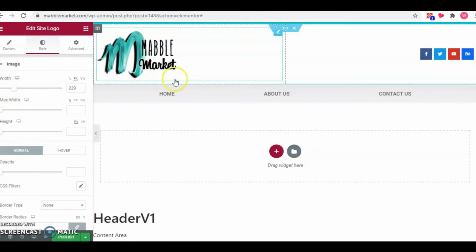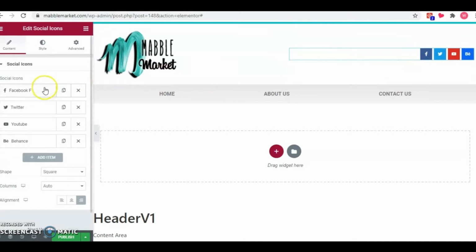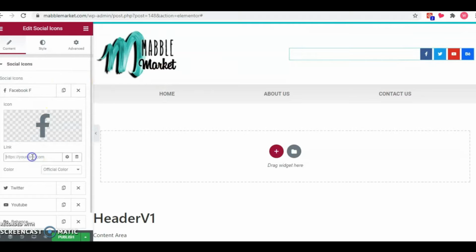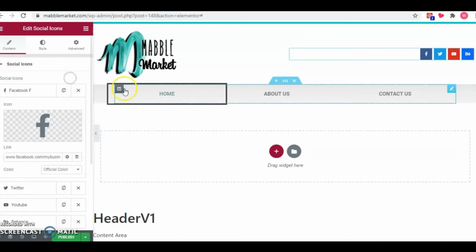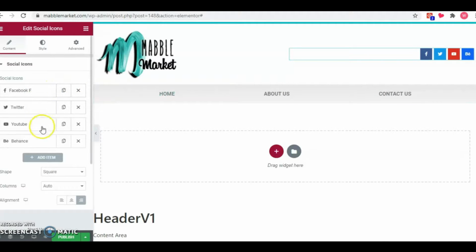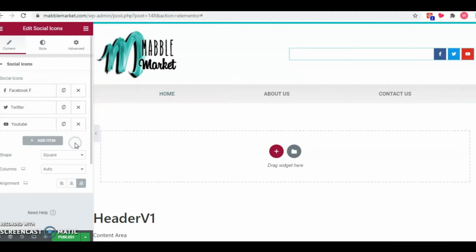To make the social buttons active, you must enter in your social media page's URL. You can do this by clicking on the icons to bring up the settings. I will do just one with you. Click on the Facebook tab in the settings on the left. Now, where it says link, enter the URL of your Facebook page. To remove a social icon, click on this X.